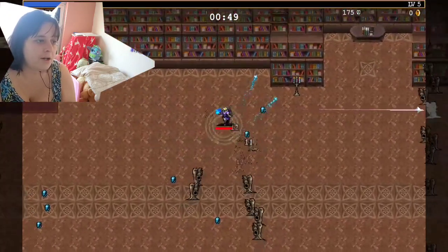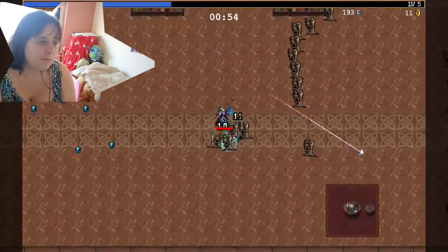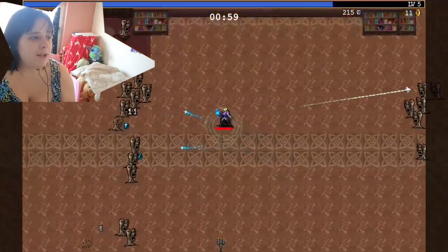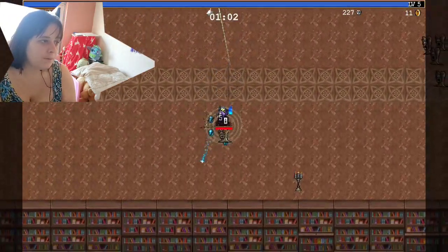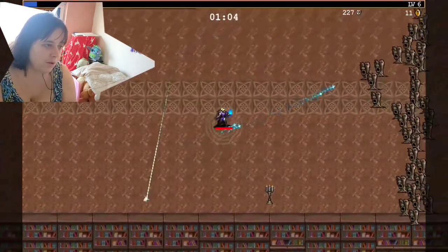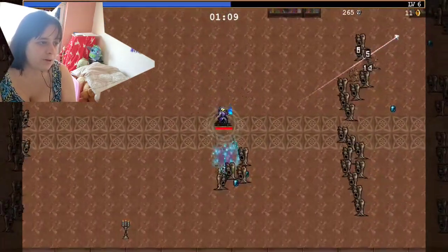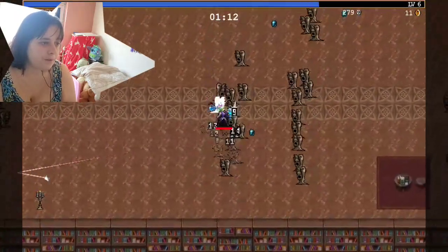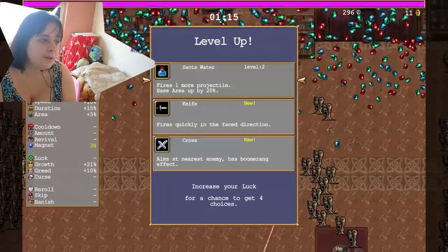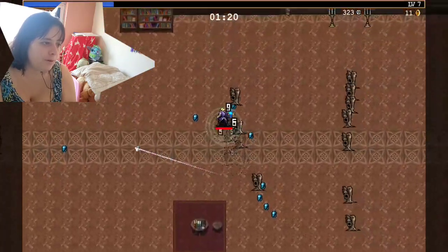Level magic staff up. Might as well. Grab the money. Grab the XP. Ooh. Random damage zones. Why not? Might as well go with the Santa's water. See how good that does. This stage might do incredibly well, actually. And that's what we'll level you up.